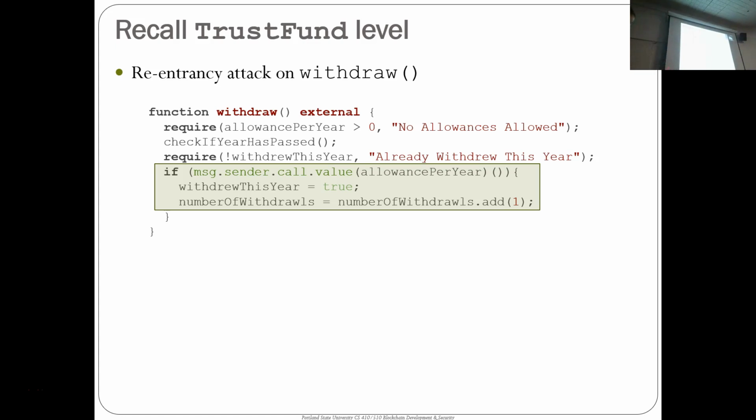So this is the trust fund level, and we're going to ask Manticore to generate the transactions that will allow us to exploit the trust fund level automatically. And so this is the attack on withdraw. And fortunately, withdraw is just a 4-byte reentry string. So when we're doing the reentrancy attack, all we're doing is calling back into this withdraw function with no parameters. So our symbolic reentry string is only going to be 4 bytes.